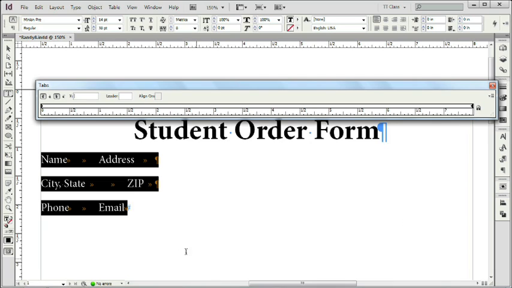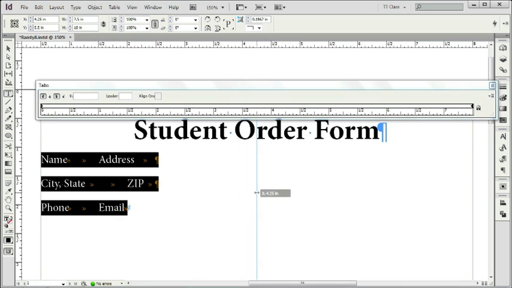I'm going to go to the vertical ruler over here, and what I'm going to do is place a vertical ruler guide at 4¼ inches, or smack down the center of the page. Now you'll notice as I look at the tab ruler, that actually shows a slightly different measure.